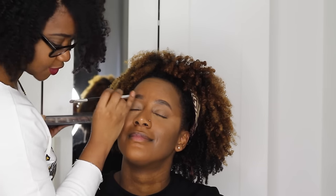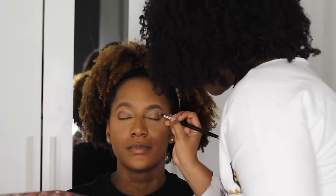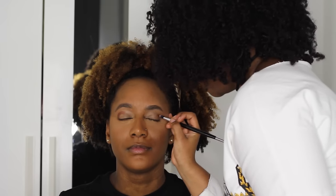We're going to start by putting it in the outer V. We're going to just dab, dab, dab. Actually, no, we're good. Oh, this is pigmented. All right. So we're going to just put it in there, a bit in the crease. We're going to call this look, you know, V for Vendetta.